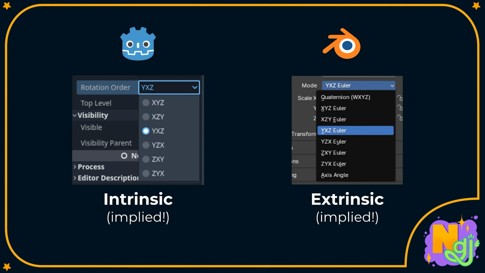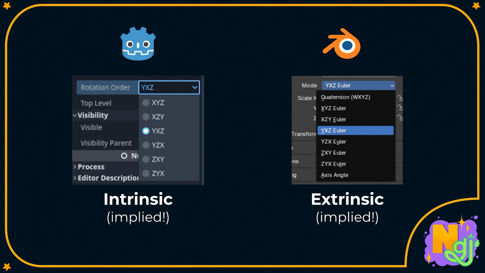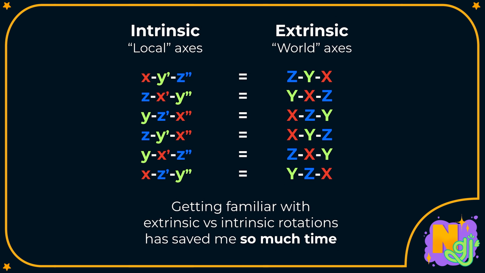But the problem is, of course, that it's kind of annoying that Godot says yxz, and Blender also says yxz, but they don't tell you if it's intrinsic or extrinsic. And that kind of matters if you're a nerd like me, right? So if you want them to line up, it's kind of annoying that it's like that. If any of you are contributing to either of these two, it would be super cool if you clarified that so that it's visible in some way. You don't have to use this syntax, but this is what I saw on Wikipedia. I think it's a pretty good syntax, but whatever.